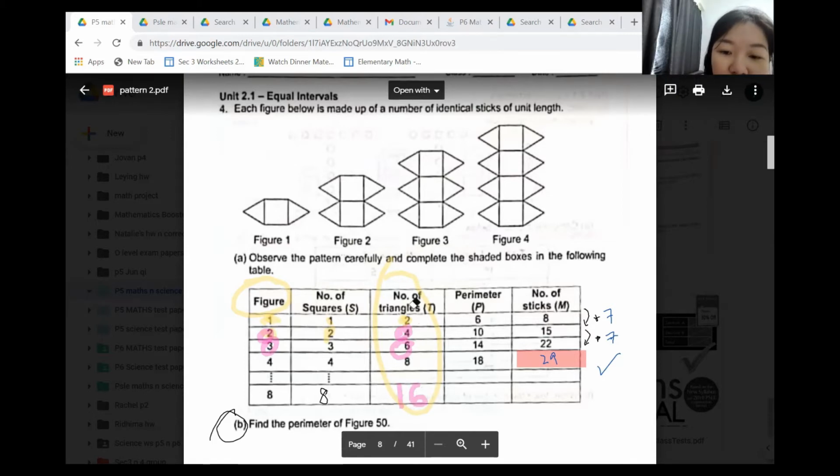This one is still considered the easy one. Then what about the next one? The next one, we have the green color, which is our perimeter, and then the figure number. Also, we have to try to see the linkage between the perimeter and the figure. We can see that this one is maybe not so clear, because the first one is 1 for figure number 1, and then the second one that we actually get here is 10.